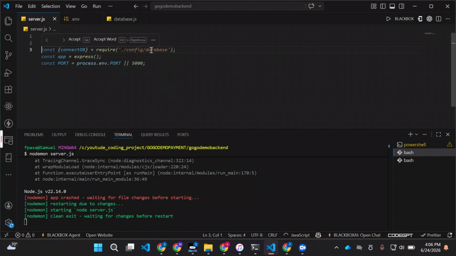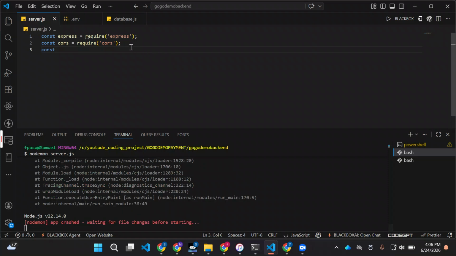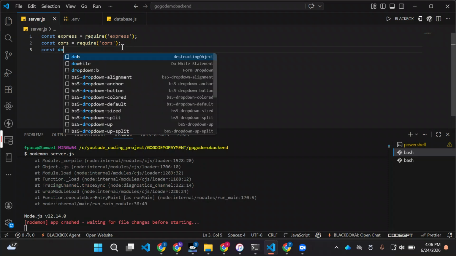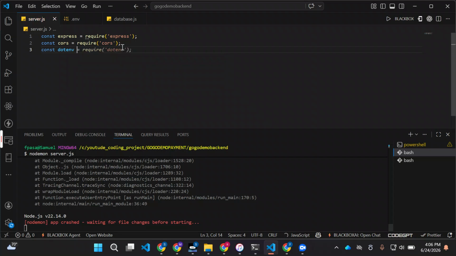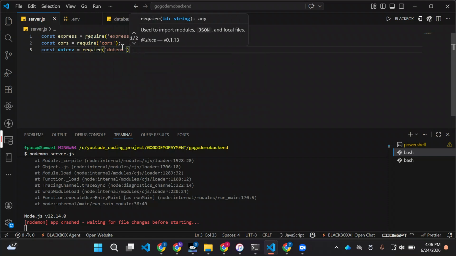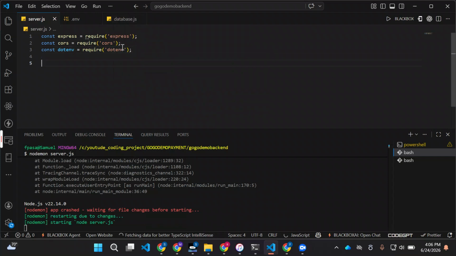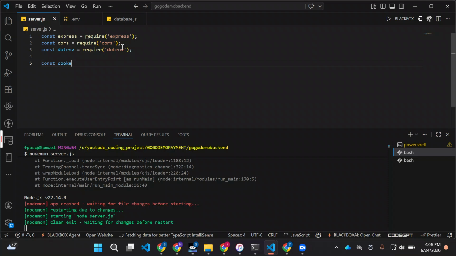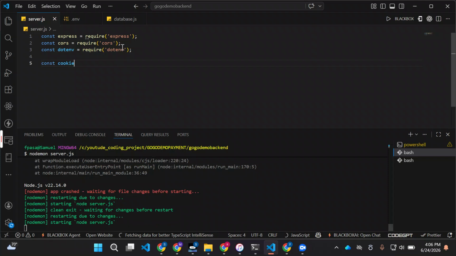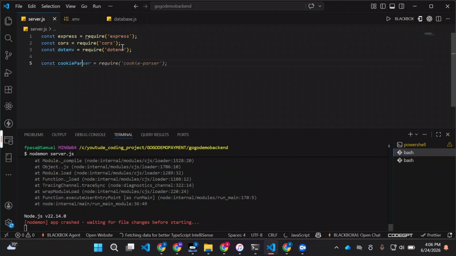All right, the next thing to do, after we've done that, is const again. We're going to have the dotenv, which equals the require of dotenv, like this. I'm going to have the cookie parser. Remember, we installed all of these things at the beginning of the video.